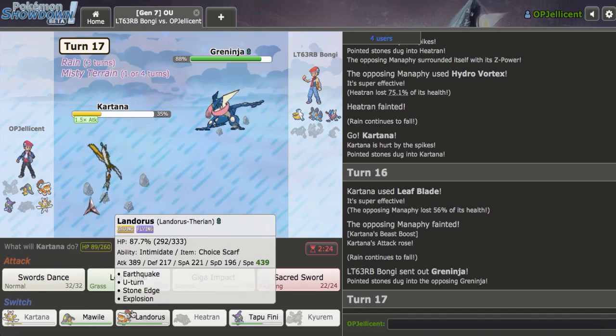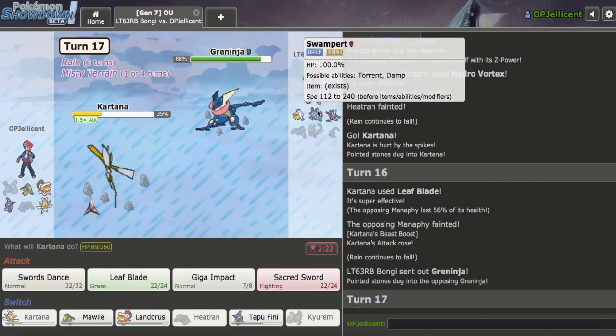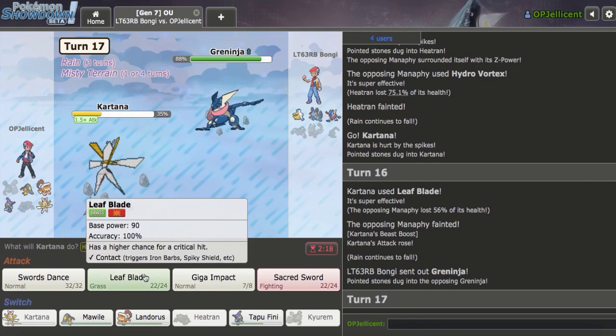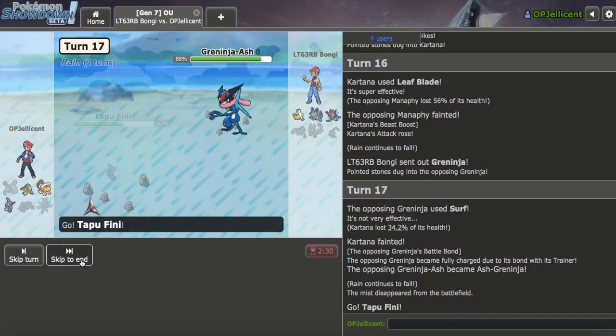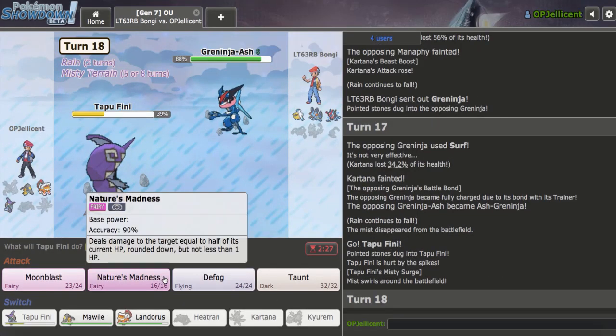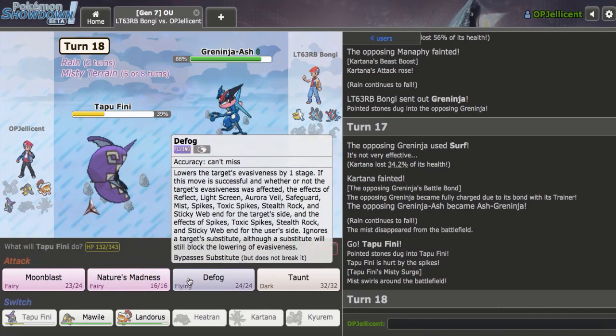Who do I sack then? Lando? I feel like the Intimidate's really good though, for Swampert. Yeah, I think I sack off Cart, because Cart gets outspecced under Rain anyway. I don't think it's going to help me a ton. I'll go to Fini here, and then maybe just like Scarf Lando plus Mawile can potentially do it.